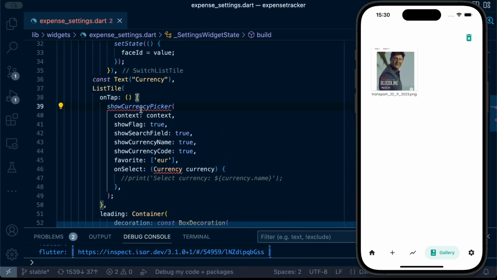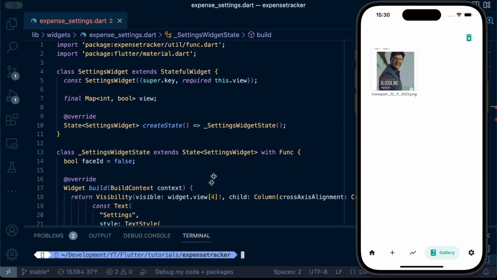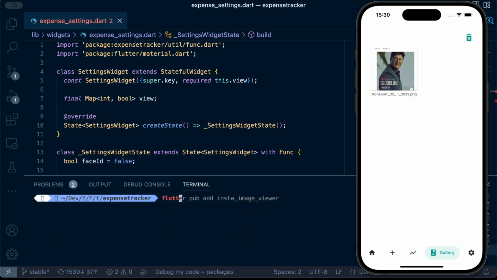So to show currency, we need a specific package. We're just adding that, called the currency picker.